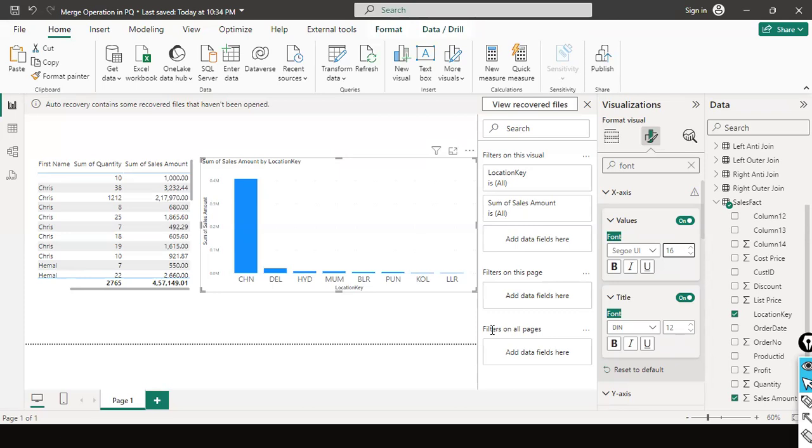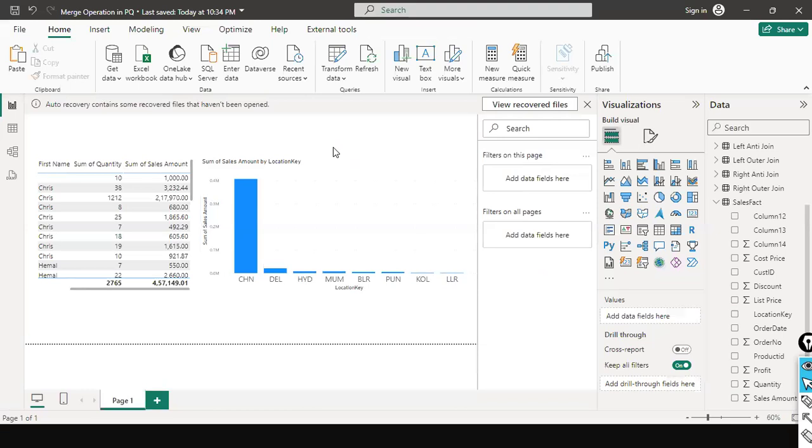As a Chennai manager, you want to see only the Chennai sales, right? So for that, you will end up creating a separate report for Chennai, a separate report for Hyderabad, and a separate report for your vice president or an AVP, assistant vice president. He is the one responsible for Chennai, Bangalore, and Pune. For him, a separate report wherein it shows Chennai, Bangalore, Pune. You need to create multiple reports. With a query parameter, you don't have to create multiple reports. You can create only one report and share the report to all the managers.